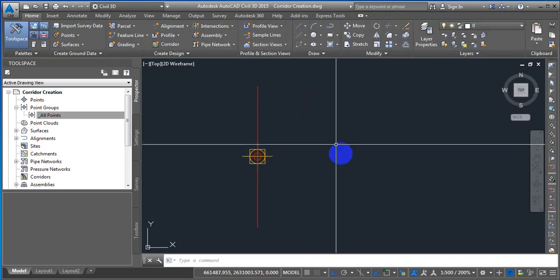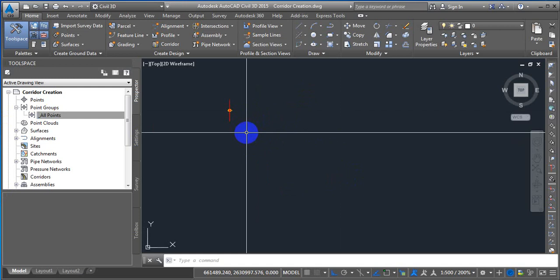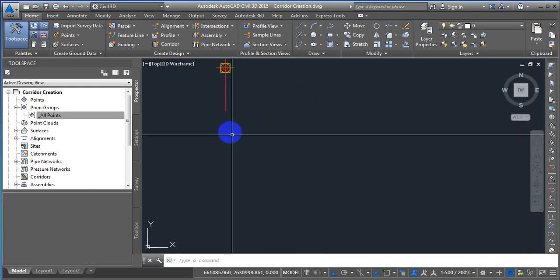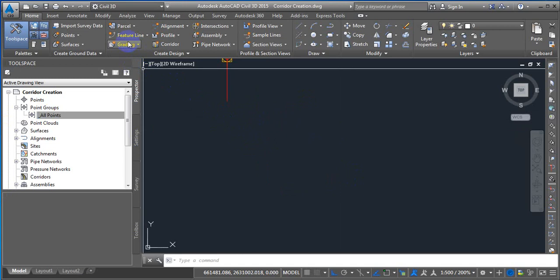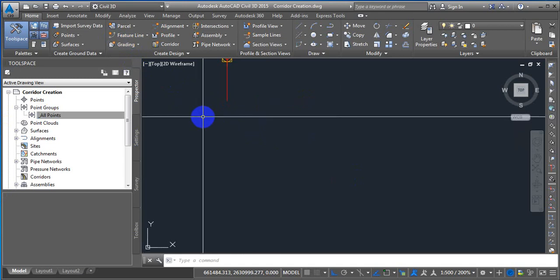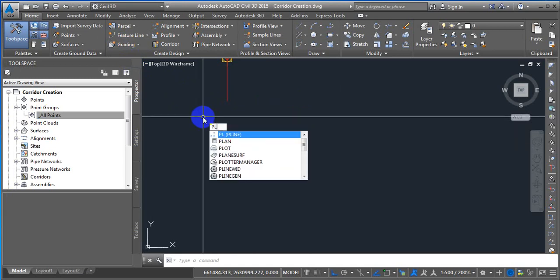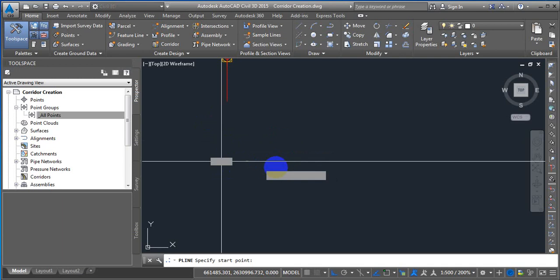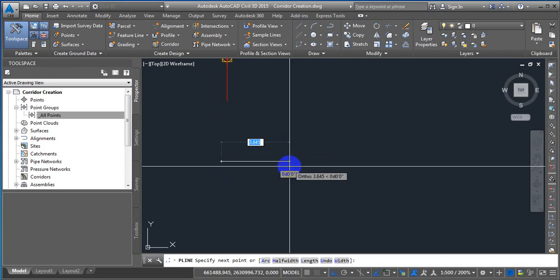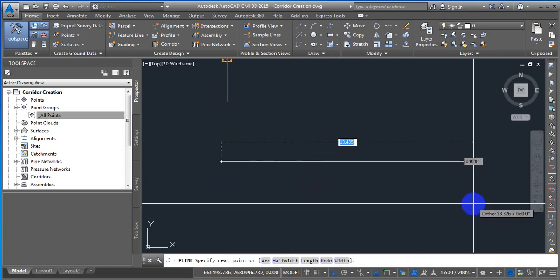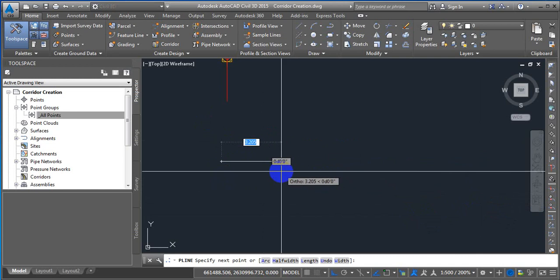The second thing is that, like I said, in this video we will only make the assembly. We will make a ditch, and we'll try to make it simple. So what I'm going to do is use the polyline command, and we'll make a very simple shape. So let's say 1.85.